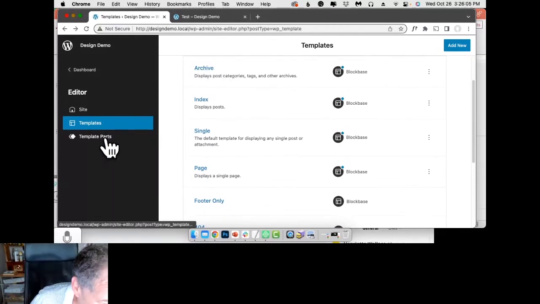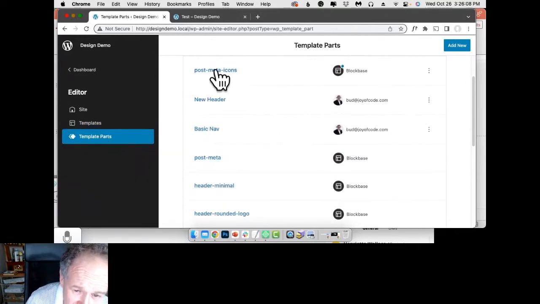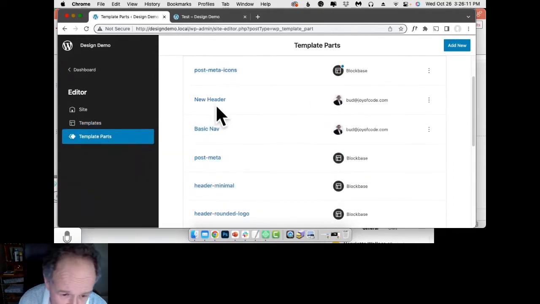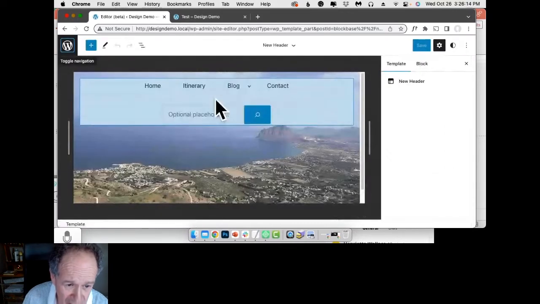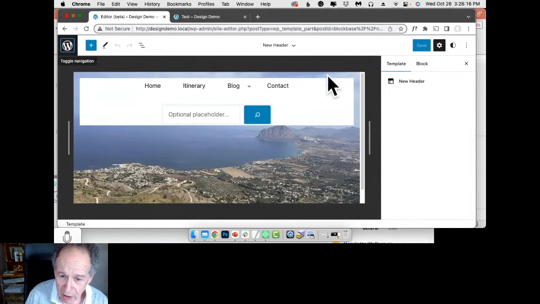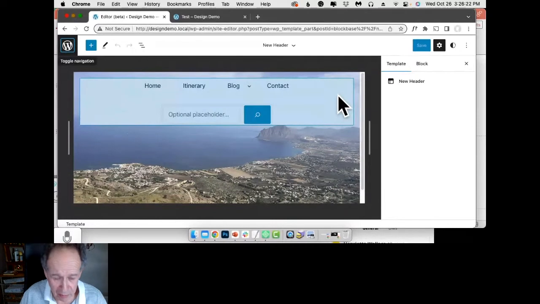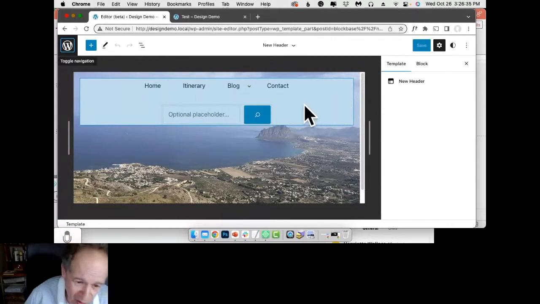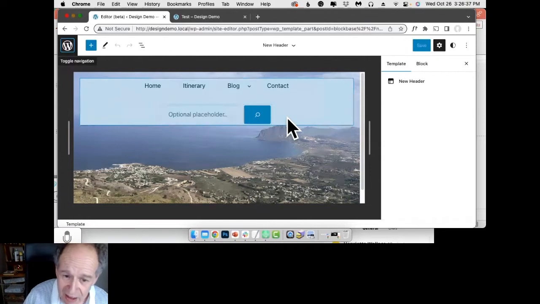Real quick over here, we're going to get a little deeper into this in a second. These are template parts. And I've actually created, in this case, my own header. And you can see with the header, I also added a navigation block. I'm sure you might remember, you would go to a separate page for widgets and a separate page to set your menu. The idea is forget about all that. Now you can create, and we'll do something with this towards the end. It's not quite ready to do that, but I'll show you how you can add a link into the navigation bar that I've already made.